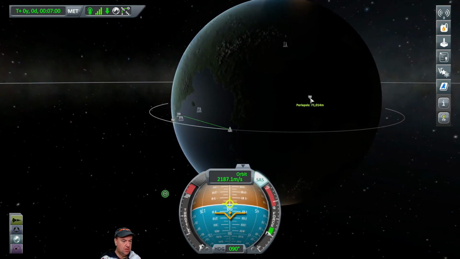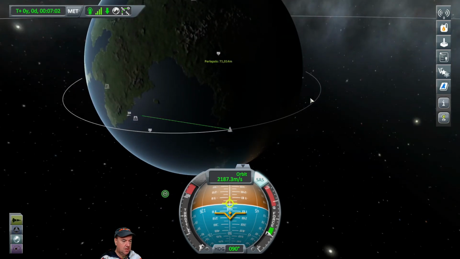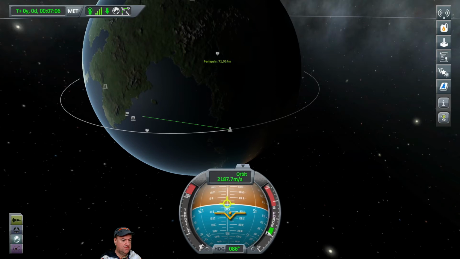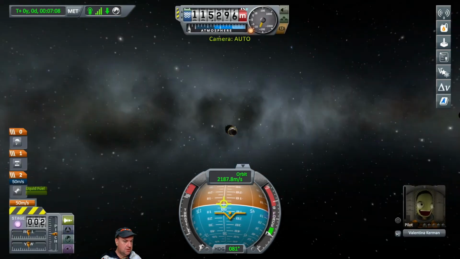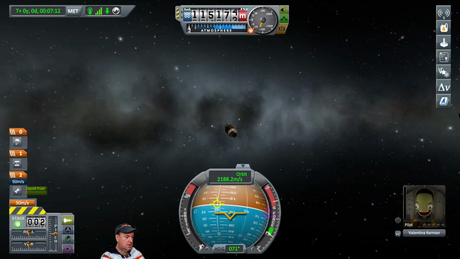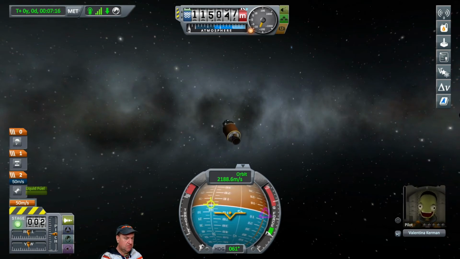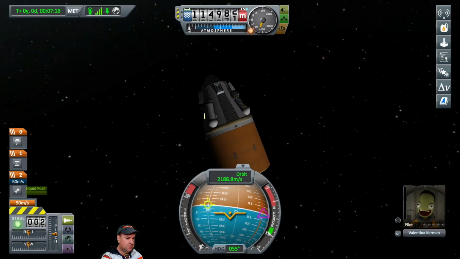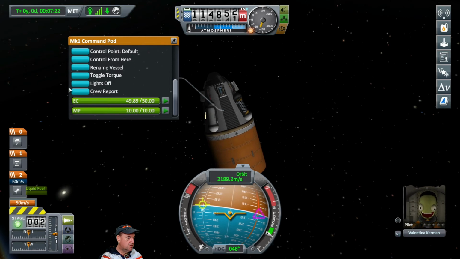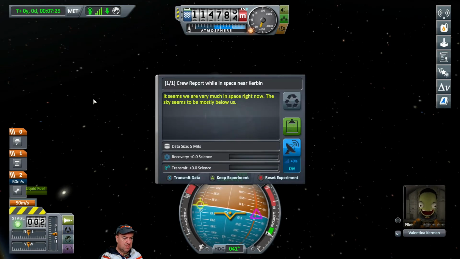So I'm going to go ahead and pin our periapsis. I'm going to go ahead and start a rotation of the vehicle into retrograde position. And then we are going to do a deorbit burn and bring her back. While we're doing this, let's go and see if we've got any other science that we can do. So crew report in space. Nope, already done that.